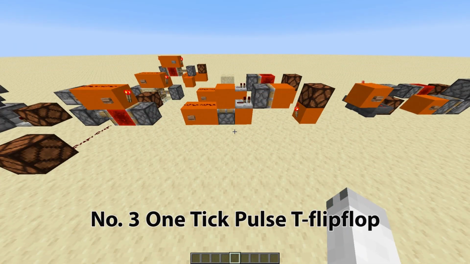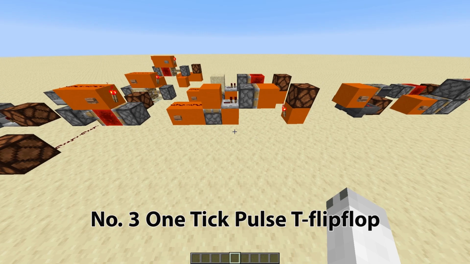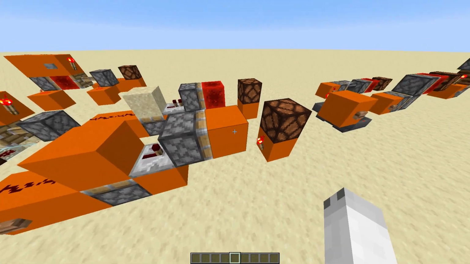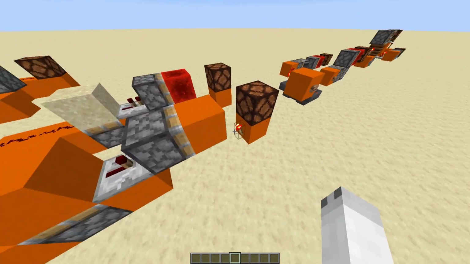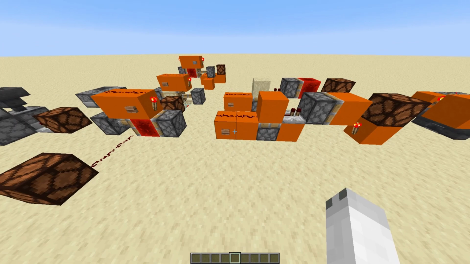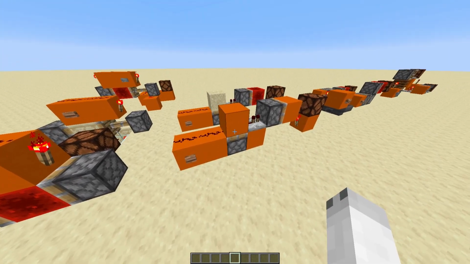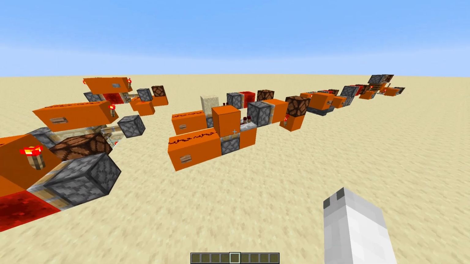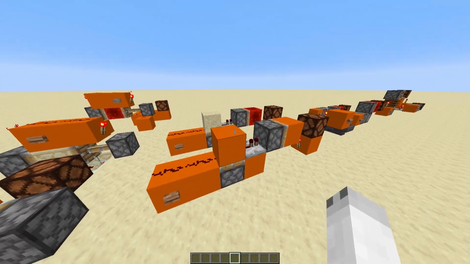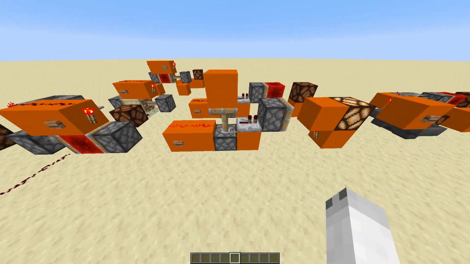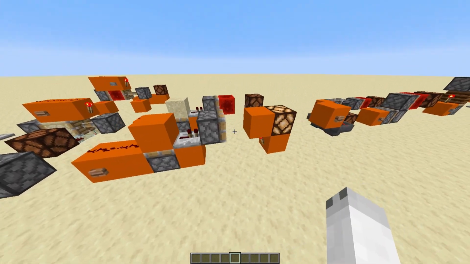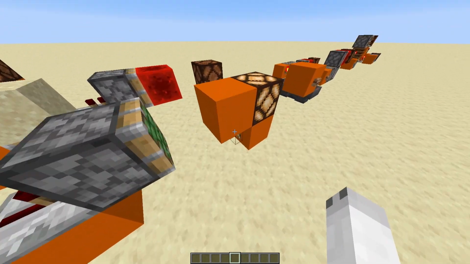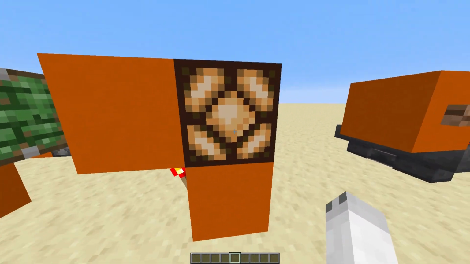The next T flip-flop we're looking at is one that relies on the one-tick pulse system, which means when this piston gets a one-tick pulse, it'll quickly extend and retract, leaving this block behind on top of this redstone block. And this piston right here is creating the 1 tick pulse. So it's getting powered, and the block's going through the power, but it's only allowing 1 tick to go through before this one is extending up. And then that moves the block over, and then it can pull it back as well.